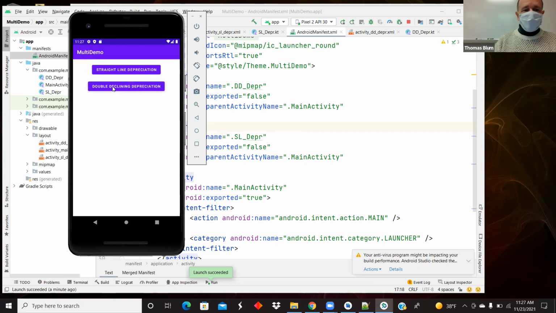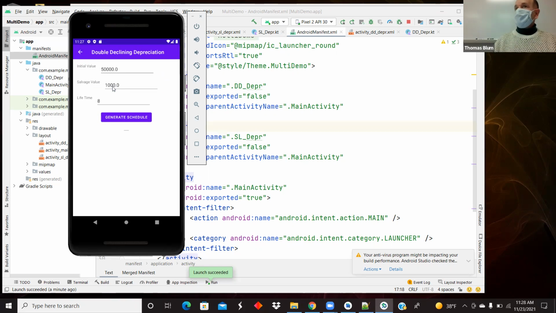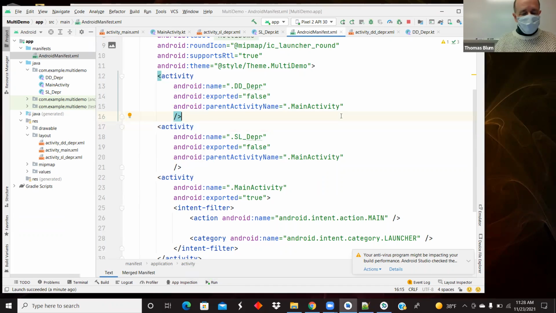There's a double declining method. I have them sharing. That's why it's shared preference. They're sharing these shared preference. So this data is filling in here, but there's a different calculation for double declining. And I didn't give myself 2 decimal places, so you could do a better job than me. Okay, so I have it set up and working.